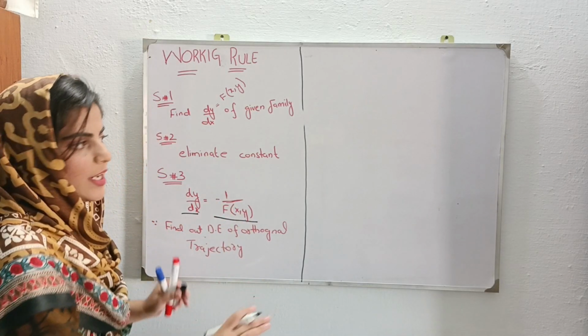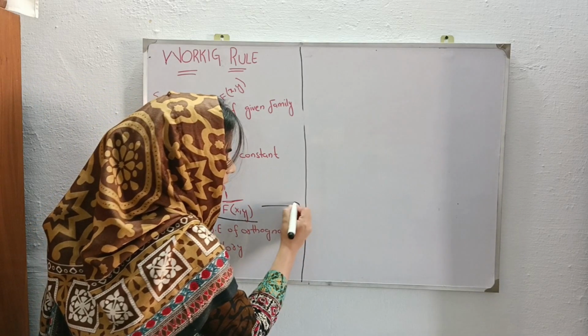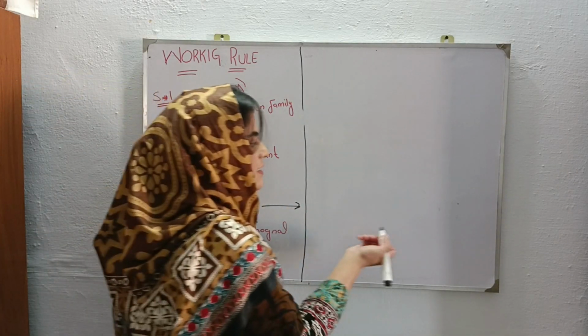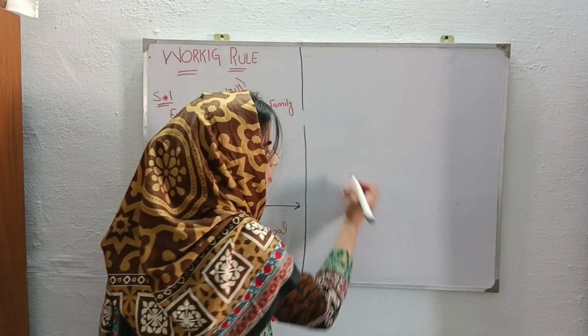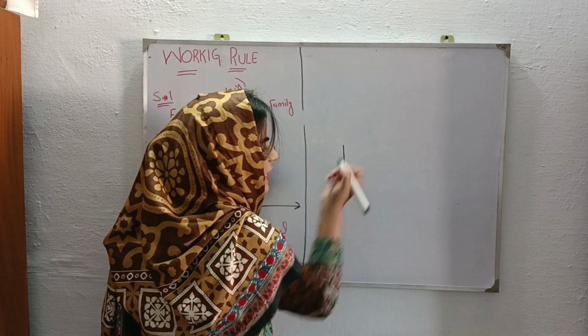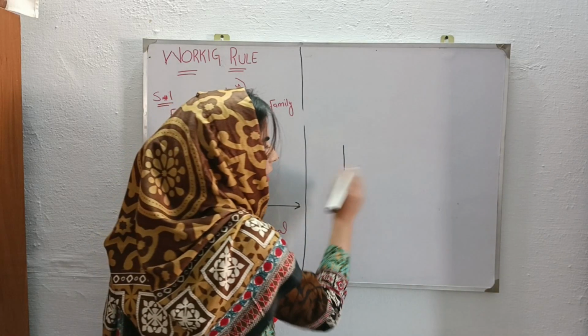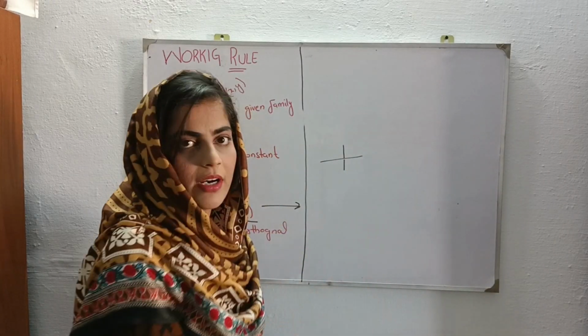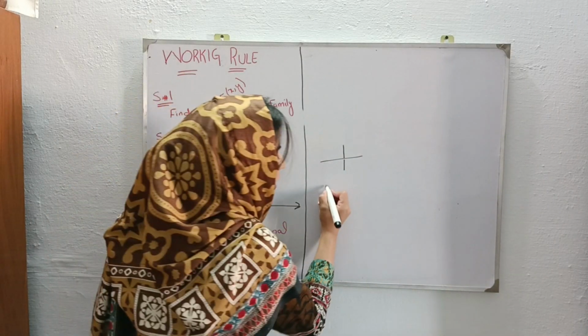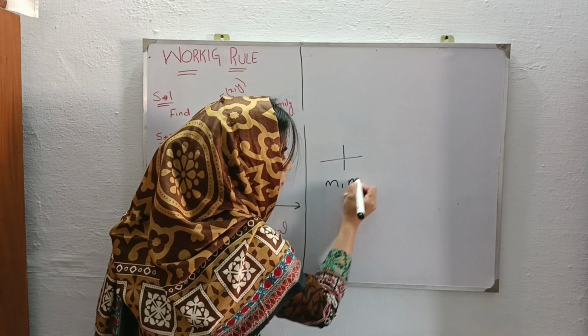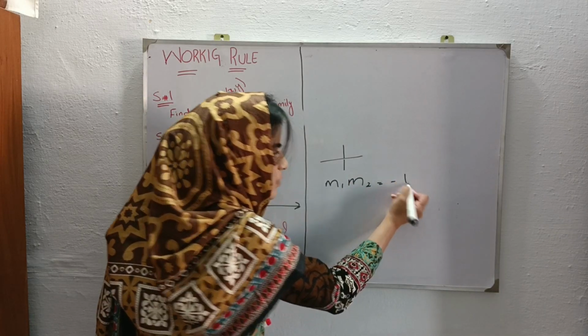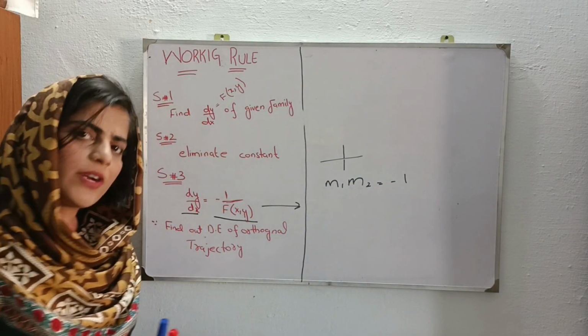So why we are using it? Let me explain it to you guys. Basically, when two things are perpendicular to each other, in our 12th grade we have studied that if we are given two lines and they are intersecting each other perpendicularly, then the product of their slopes is equal to minus 1, है ना, ऐसा ही था ना। And what is slope?